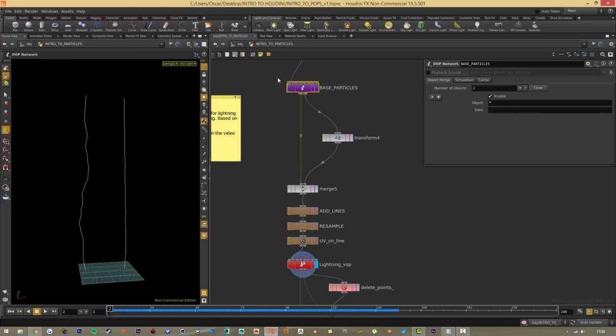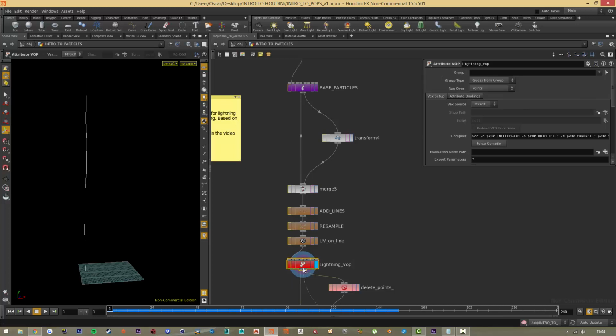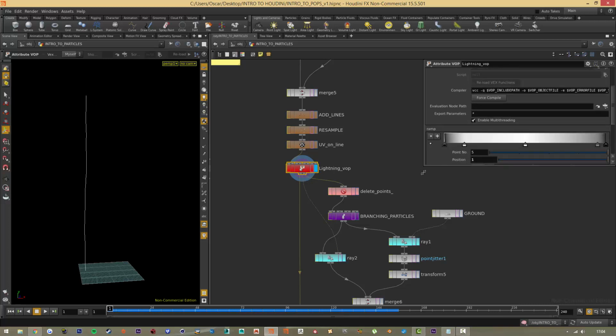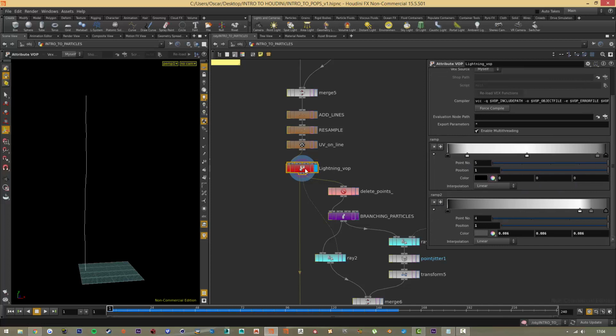Well, as we remember, we have an attribute here called ID, and we have an attribute called age. We are actually going to use the age to do this kind of effect, and that's why I really wanted to use particles to do this, because we get the age attribute for free. Otherwise we have to calculate it. So let's dive into the lightning VOP here. In here we're going to do all our noises, so it's going to be a lot of things, but I'm going to take it step by step and hopefully can clear it up. Just remember, we're going to work a lot with these ramps, defining things, and with the age and with the UV. So let's dive in.